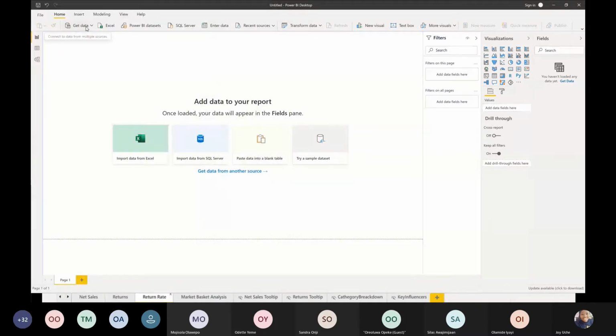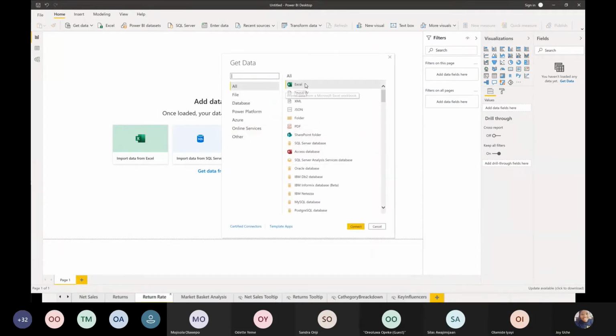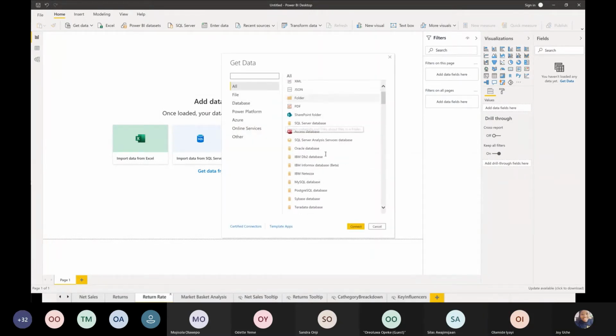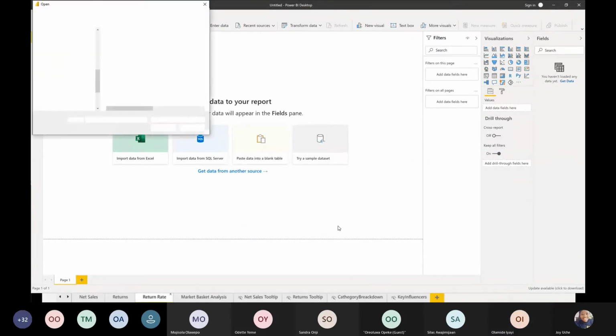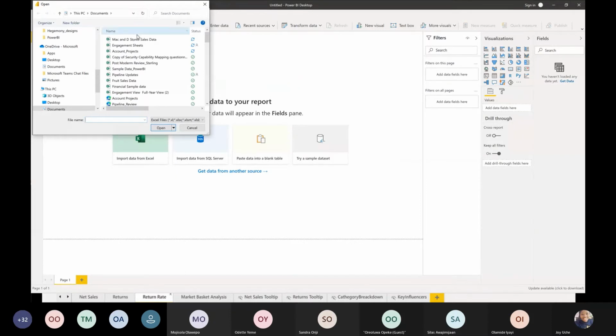Or there's Get data here. When we click on Get data, what type of file do we have? Excel. Now click on your Excel file and click on Connect. Please do that now. Then it will take you to where all your Excel sheets are.